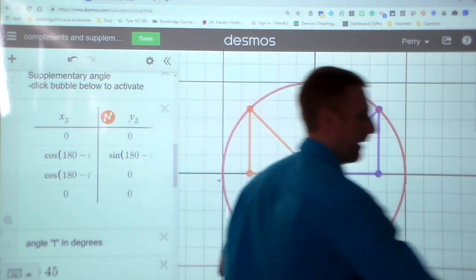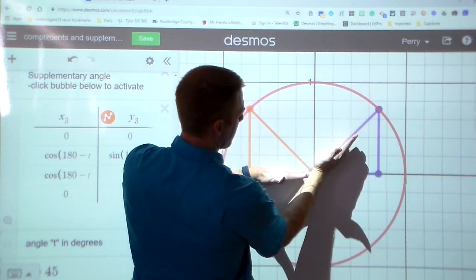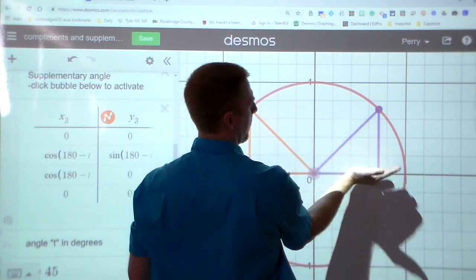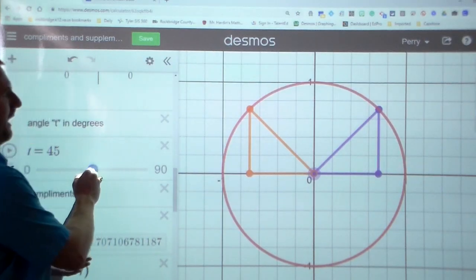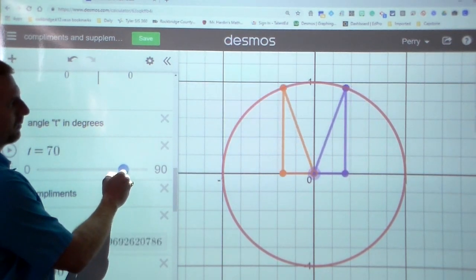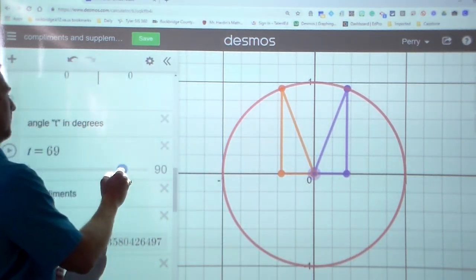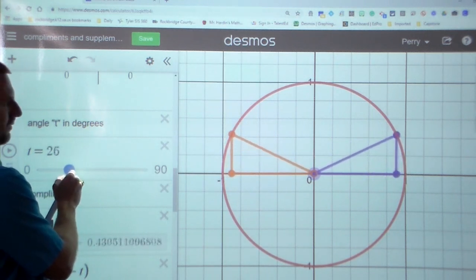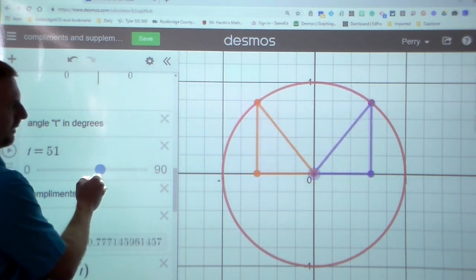If you think about this, and this is what I'm going to do on the homework problem I'm going to show, if this is the angle, and this is a supplement, just rotate that back around, and that shows you where that 135-degree angle would land if it started at the origin. As I play around with the angle, the thing to notice is, let's start with the y values. Just pay attention to the height of the triangles. Wherever I go, the heights seem to be staying the same. And that's true. That's something that's definitely going to happen.